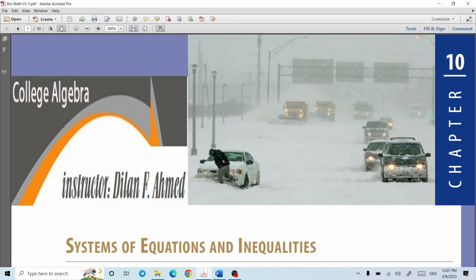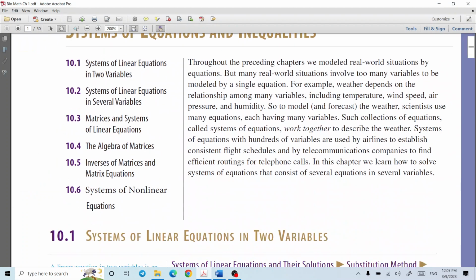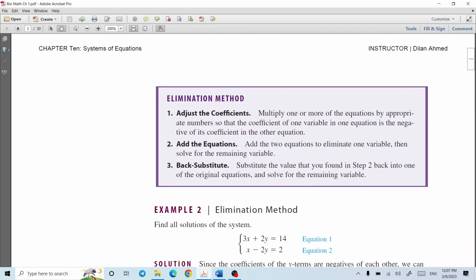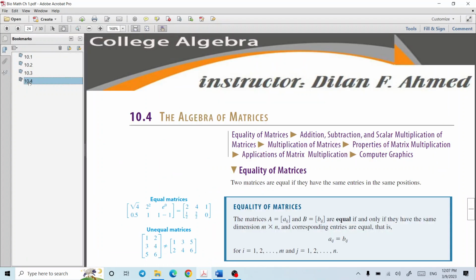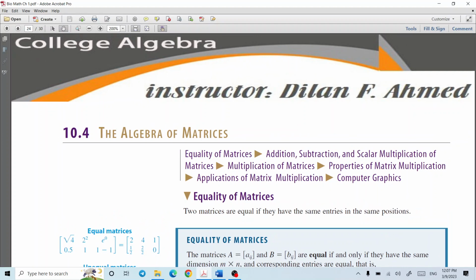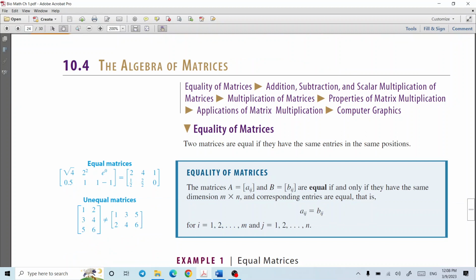We passed by 7. Okay, so I think we talk about 10.4. We are here. So you have algebra of matrix. What do you mean by algebraic? Generally, when you say algebraic, algebraic means addition, subtraction, right? So algebraic works like any operation that we have. So now today we have matrix, and we are going to work on the matrix.